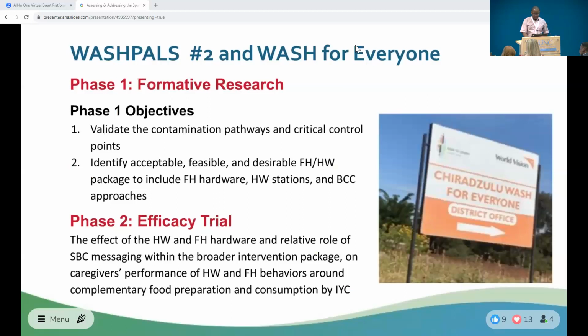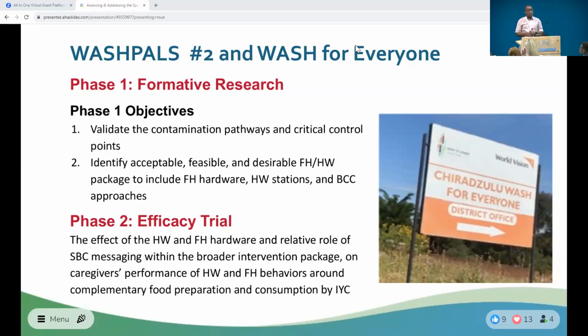Having looked at this, we are to carry out a study which gives us an opportunity to validate what we identified in our previous studies. So we are collaborating with FHI and the other partners, including World Vision, in WASHPaLS 2, where we'll carry out a study in 2 phases: the formative research to validate what we found previously, but also to design an intervention that can be applicable to this context.